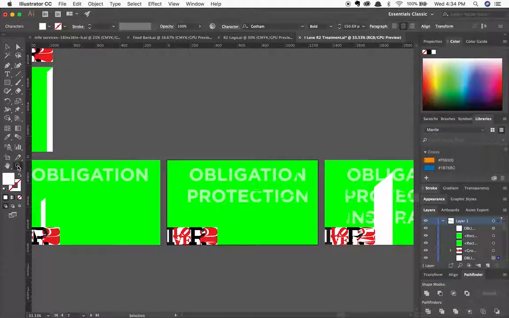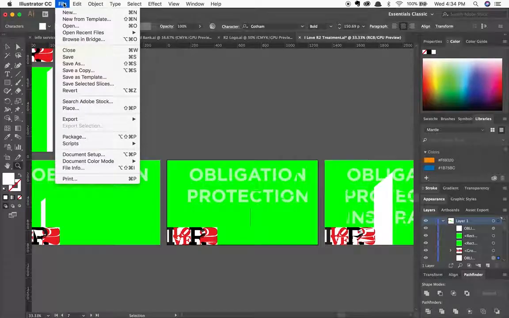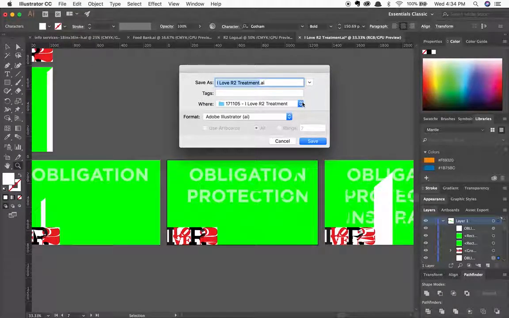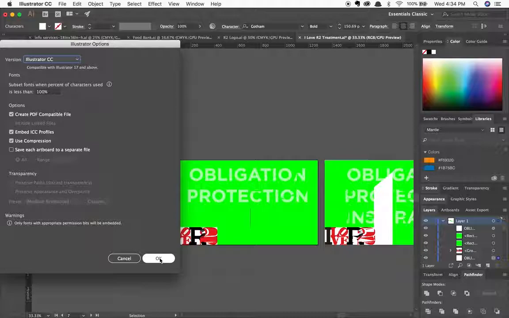All right, what I'm going to do now is save the whole treatment. I'm going to save it again because I don't want this to go into my regular treatment file. So I'm going to go Save As. I'm going to go to my desktop, and I'm going to call it Special Slides 12.3.17. I'm going to save it. That saves my Illustrator working file. I'm just going to hit OK here. All that's fine.